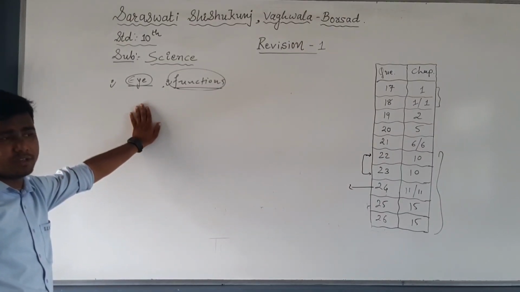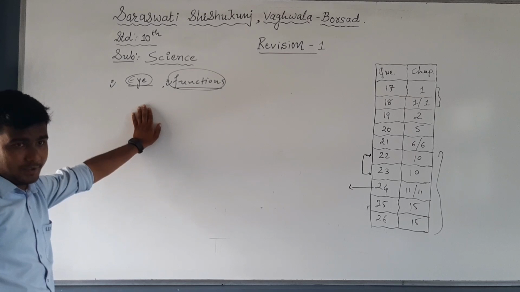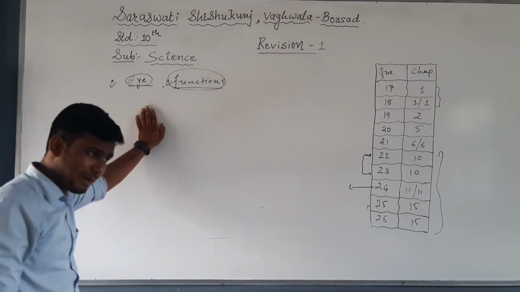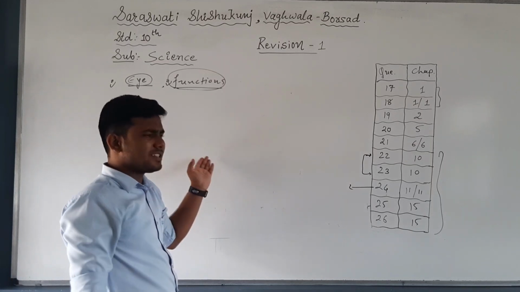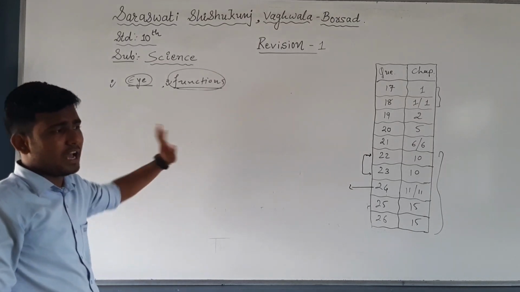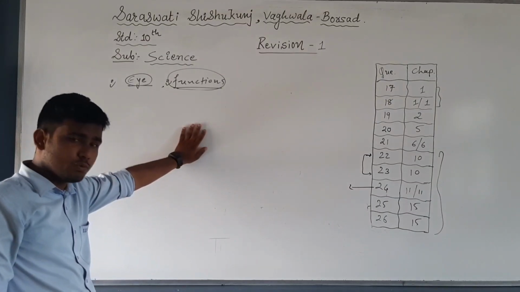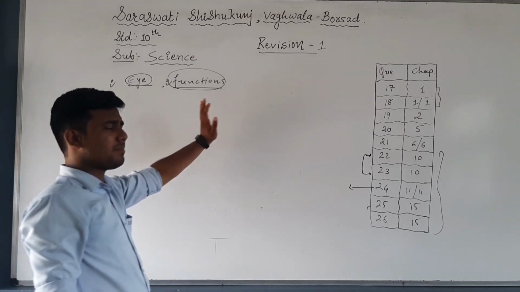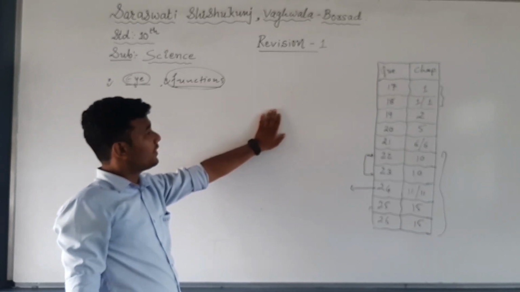After that we have understood about defects of the eye. In defects of the eye, generally that is a question of 3 marks, but they can ask you the difference between myopia and hypermetropia in 2 marks. So we will write only 4 differences, but generally that type of question is asked in 3 marks.